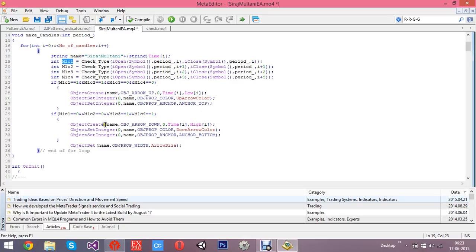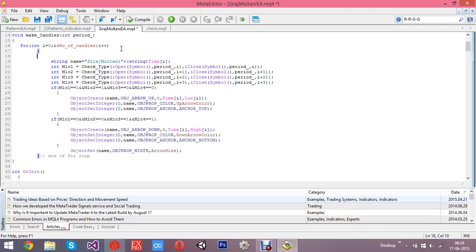So see the looping of the candles. Let's say in the first iteration we have i equal to 0, and I will explain to you how it will work. So we have i equal to 0, which means this is the first candle, the current candle, and we check the open. iOpen is a function.